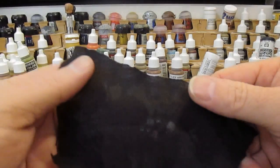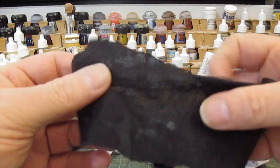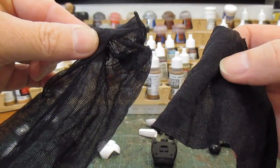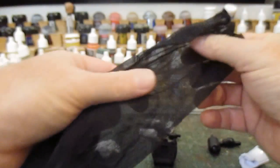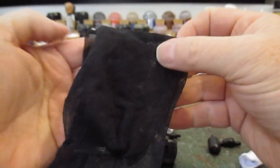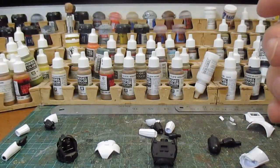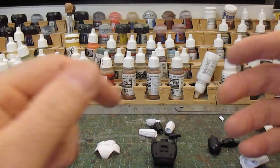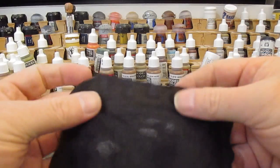Okay, so you need the crotch area first. Of course, it's a thicker material compared to the leg part of the stocking. Once you finish using the crotch part, then you go to the leg section, then fold it over. That's what you'll be using. But don't worry, when you paint the figure, you paint over the cloth anyway, and it works great. It doesn't crack, doesn't fray, anything like that.